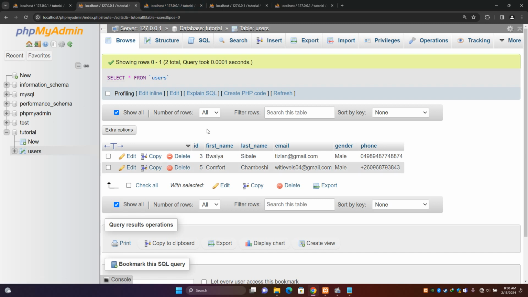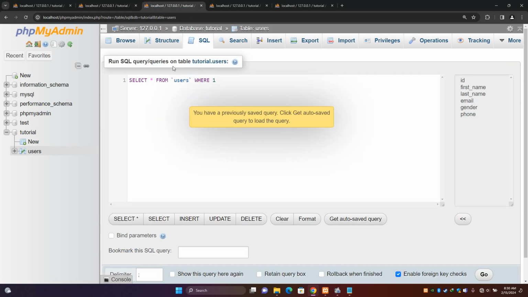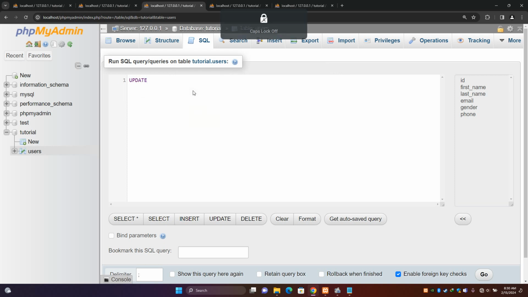Okay, so now let's also revert back this one, which is Zenge. Update, and then the name of the table, it's users, set first name is equals to Zenge, and then we specify the condition where email is equals to Tizlan@gmail.com.